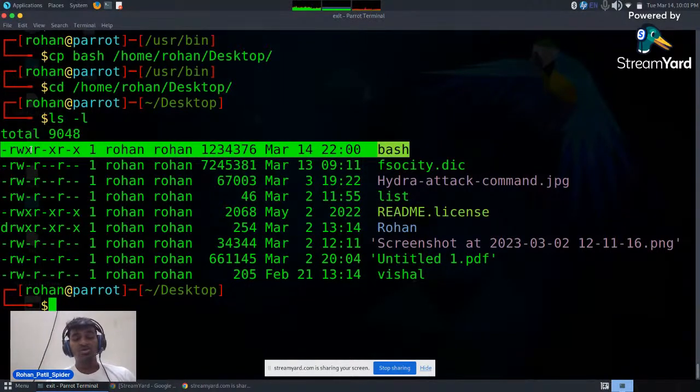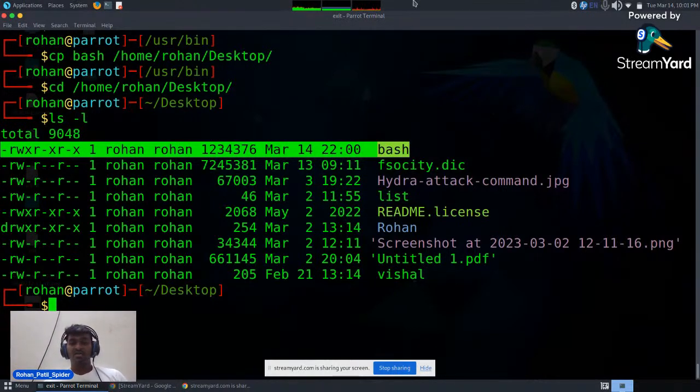So to do so I have to copy this as the root user. Just take a screenshot of it for your further case study, so that you can find the difference.